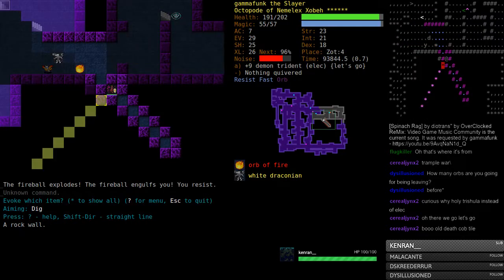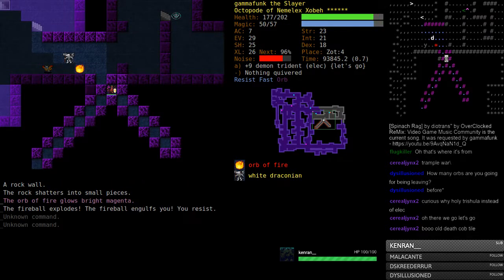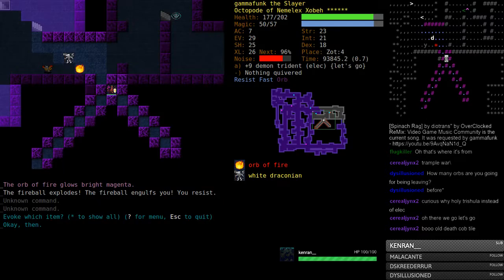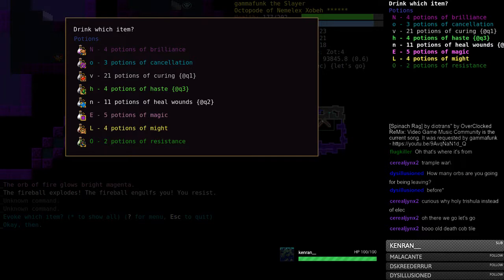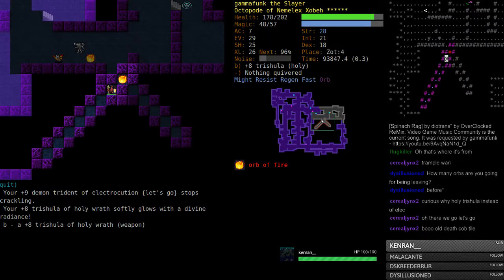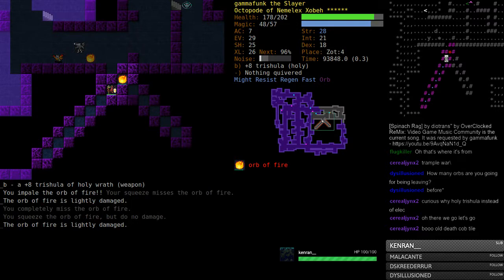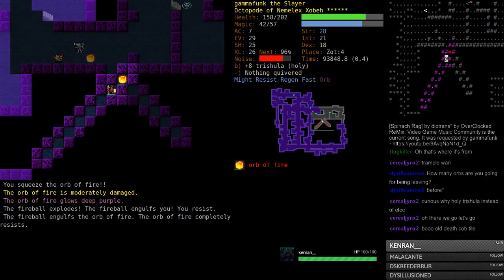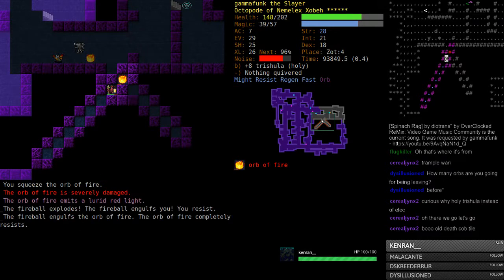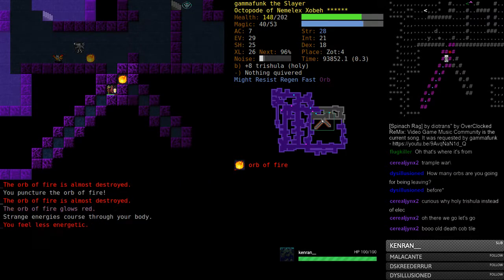Okay, that's pretty good. I can probably get by with this. Go ahead and Might. Regen. Trishula. Go. You can see this works pretty well.